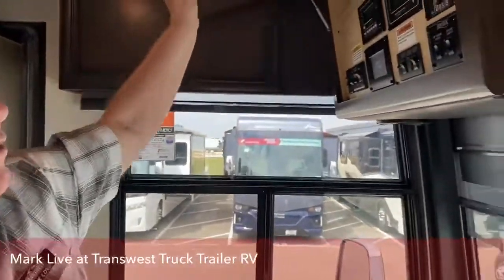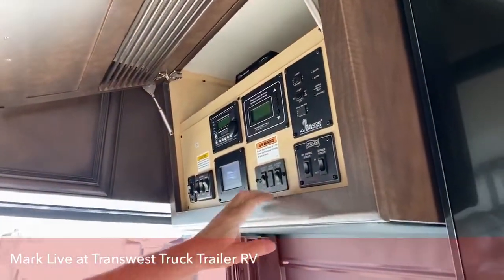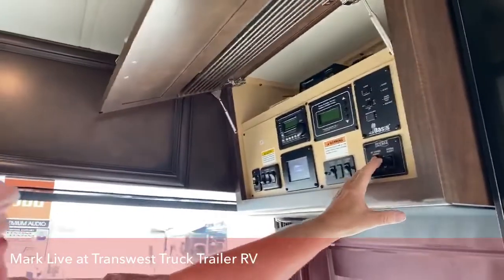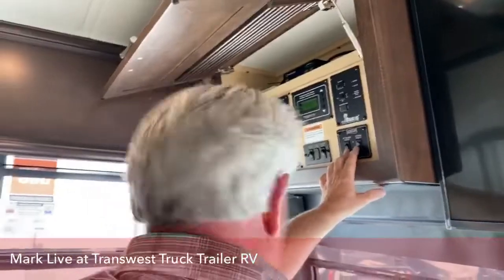Now, Newmar puts most everything in a central control panel right here. As you can see, I'm gonna run them out, not in. There we go.